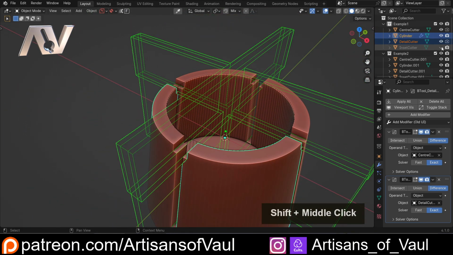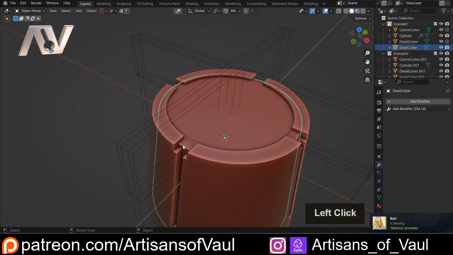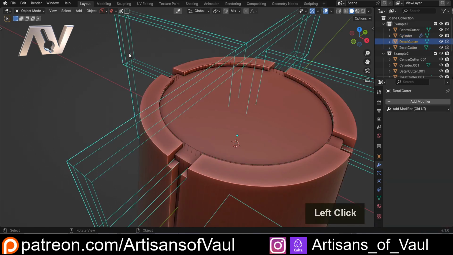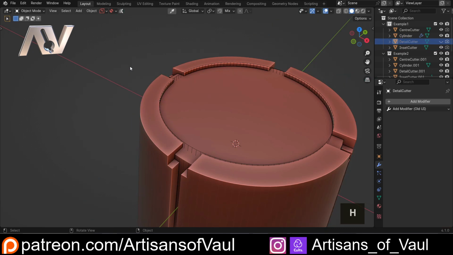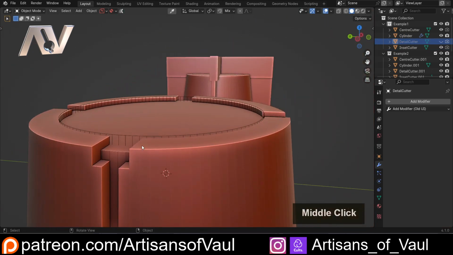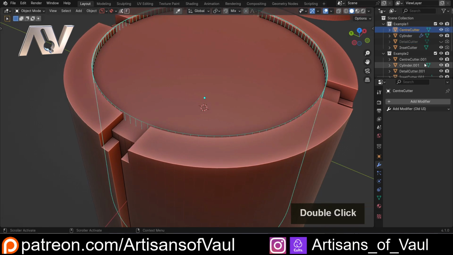So what I need to do is bring back my inset cutter, and I need to add this, so click and shift click and control plus, back to my object. The only problem is, I'm just going to H to hide that detail cutter, is that now it's totally encompassed the middle section. So I'm going to go back to my center cutter, find my inset cutter, which is here.